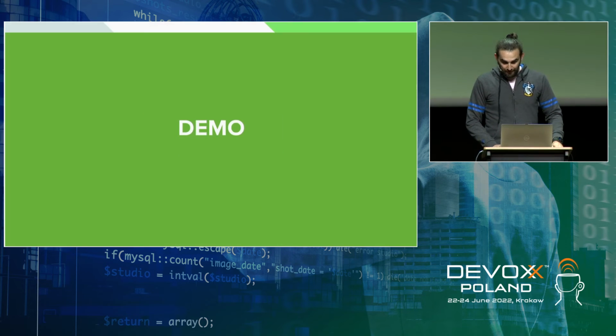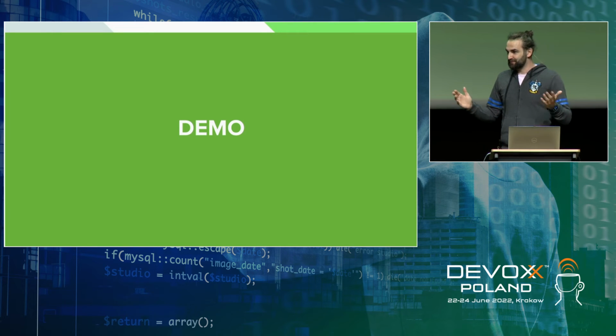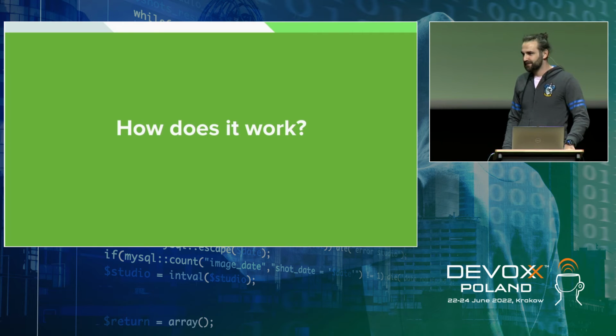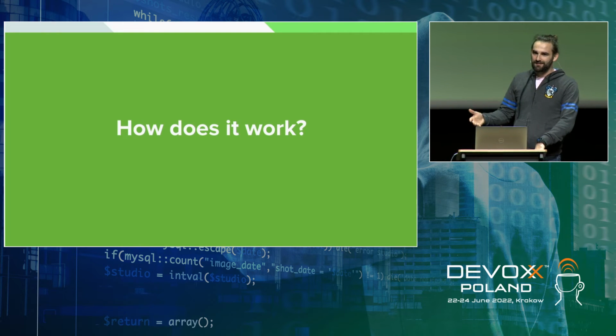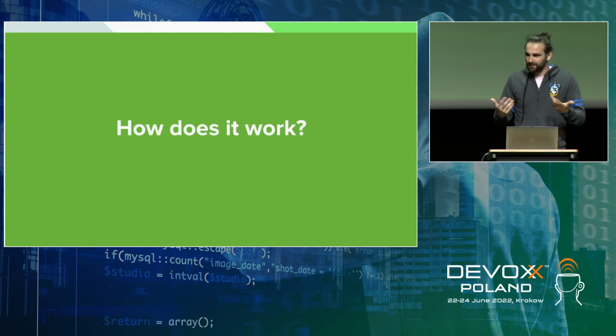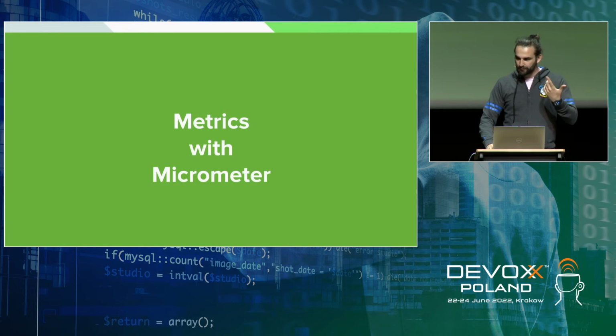Okay, so that was the demo. I have no idea why it worked, but it worked fine. So now let's try to do some sort of a summary. How does it work? Because I showed you how to use it, but how does it work internally? So let's talk about metrics.